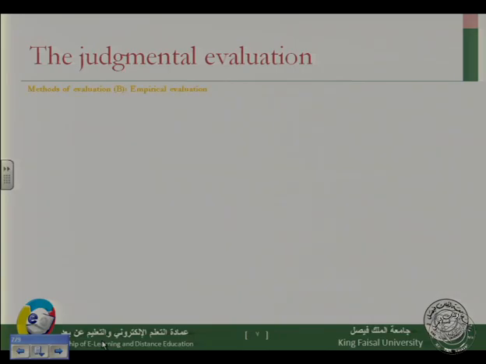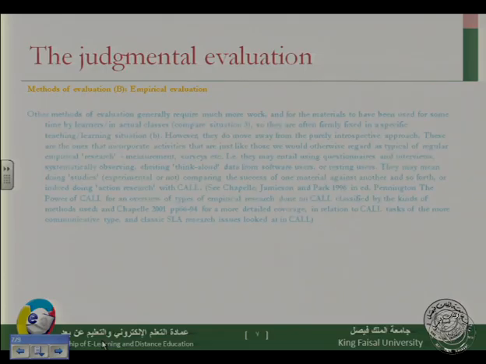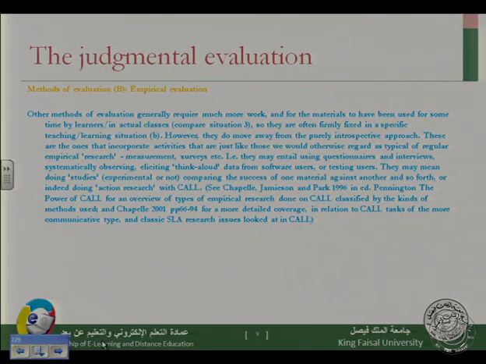Methods of evaluation. B, empirical evaluation. Other methods of evaluation generally require much more work and for the materials to have been used for some time by learners in actual classes. Compare situation 3. So they are often firmly fixed in a specific teaching learning situation. However, they do move away from the purely introspective approach. So we are here moving from the introspective approach to the practical approach, to the empirical approach.